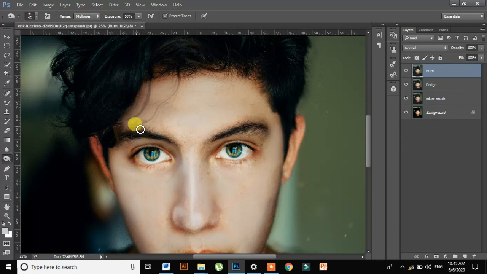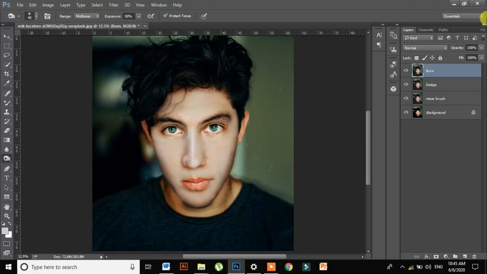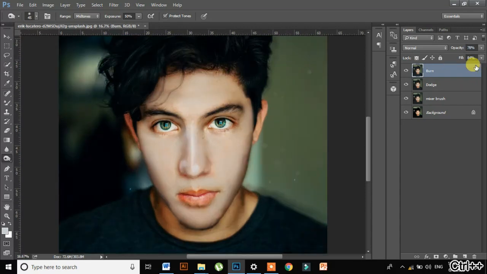So I'm doing these two hairs here as well. Okay, now good. What I have seen right now is that opacity is too much, so I'll reduce it. It looks good now, right? I think it looks good.